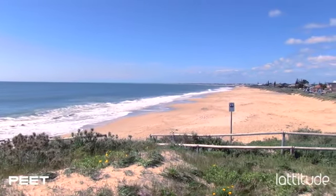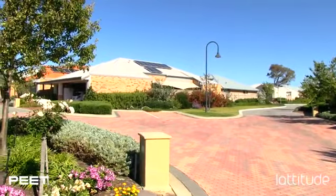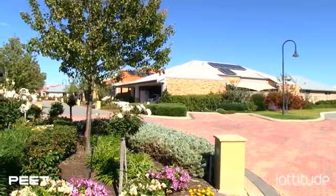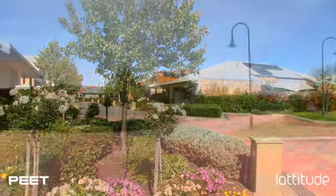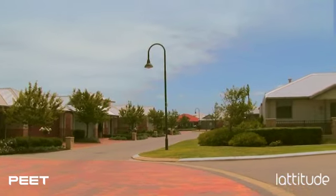It is, as you say, peace of mind. You can relax and just get on with your life, knowing that if anything happens to either one of you, you're covered well and truly. I'd advise anyone who's thinking of it to make the move sooner rather than later. Discover Latitude Lakelands with our freestanding strata title homes in a real community, just minutes from beautiful coastal Mandurah. It truly is a new standard in over 55s resort-style living.